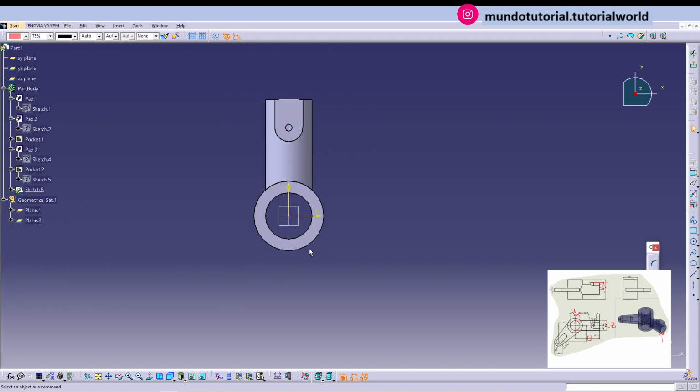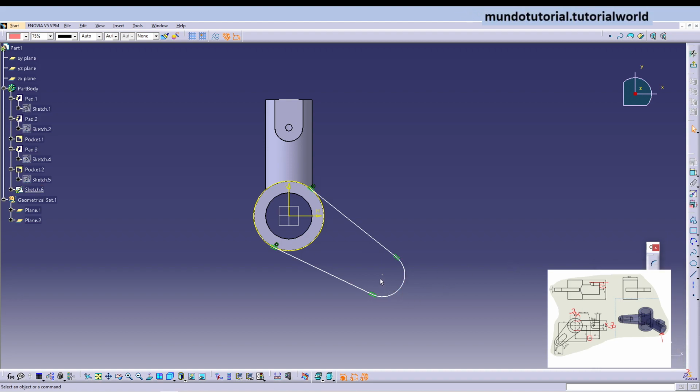Okay, so let's start. So firstly, let's do a projection there, and now let's create a line there, another line here, and we need to join both ends with an arc. So if I do this, okay, so now I can start creating tangent constraints, a tangency there, another tangency here, tangency there, another one here, and the last one there.